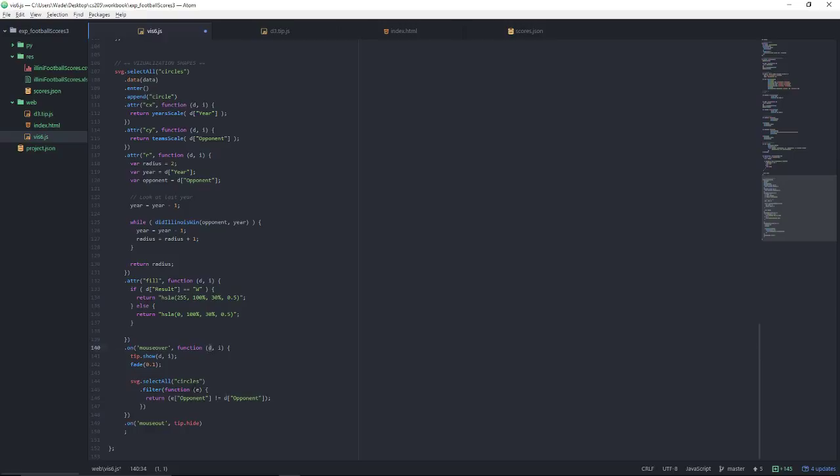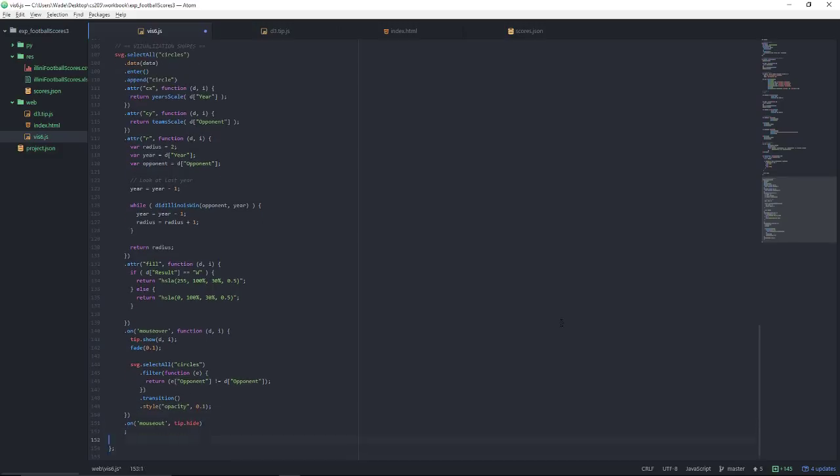So it's got two different variables, so we're just going to say e being every piece of data. If the opponent for each piece of data isn't our current opponent, then we want to apply a transition. And what we want this transition to do is style the element and set the opacity to 0.1.